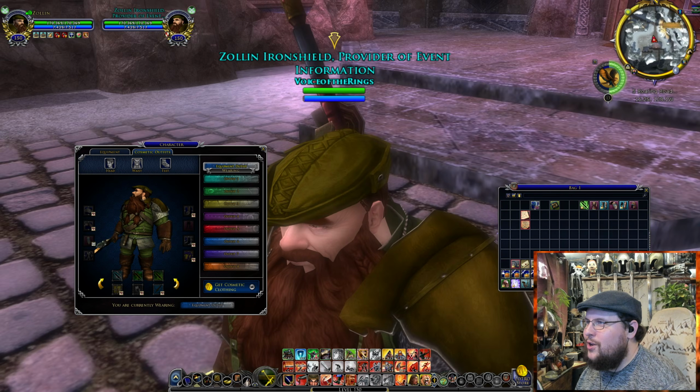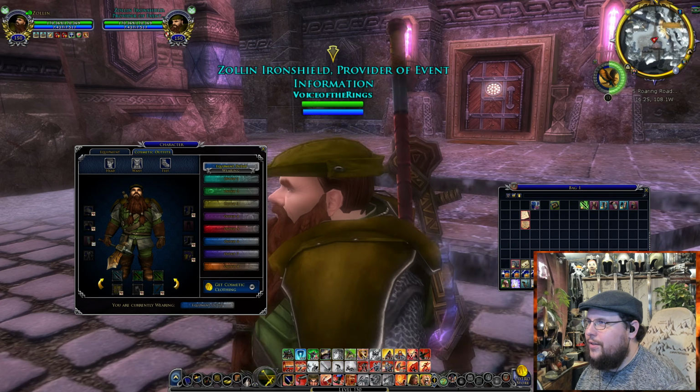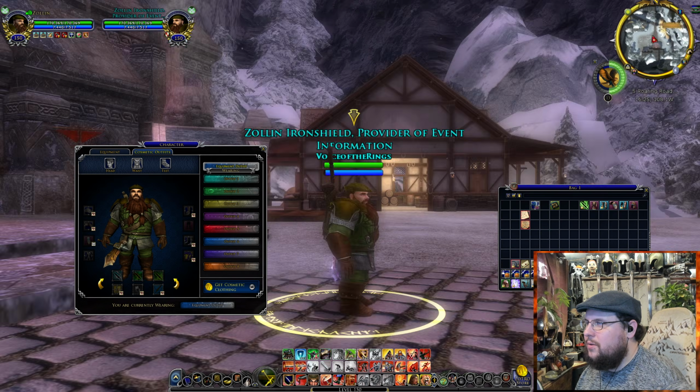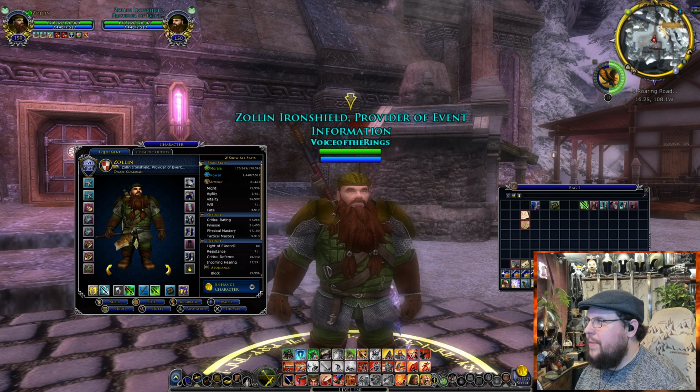The hat is so freaking Sherwood Forest style. They just need to stick a little red feather in there, and there you go, you're an archer. Wow, that's cool. I like the boots too. And again, you can mix and match them with other things. Let's see if I can get the cosmetic aura on my weapon here.